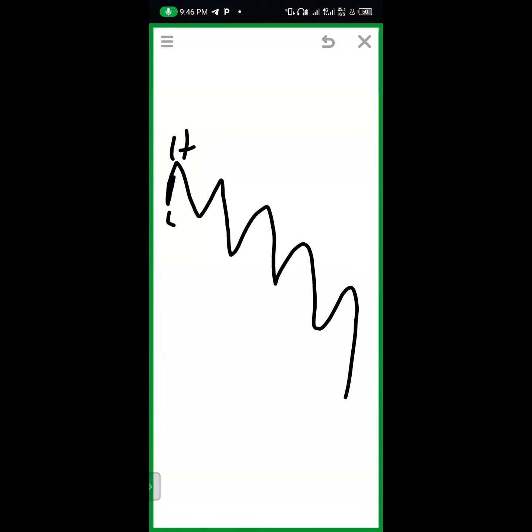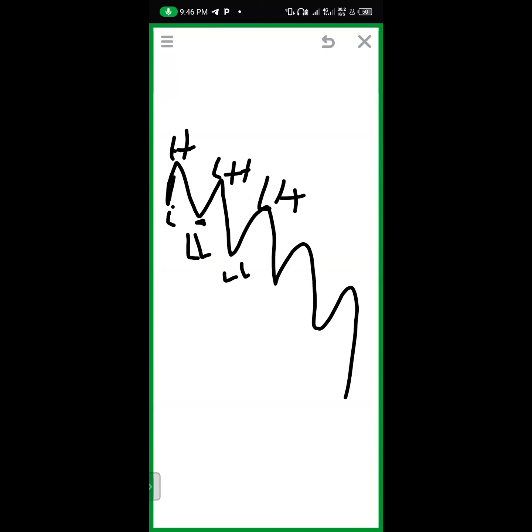Now, when it came down this time around, this new low is lower than the former low. So this one becomes a lower low. Unlike the other one that is a higher low, here the new low is lower than the previous low. The same thing happened here. After this lower low, it comes up again, which is a high. But this new high is lower than the previous one, so this becomes a lower high.